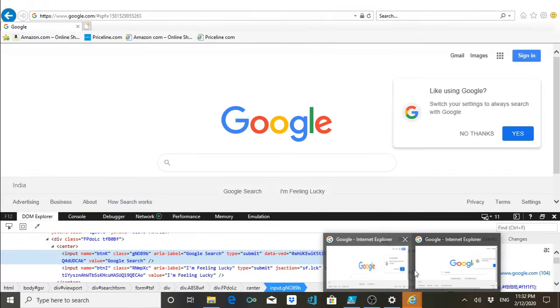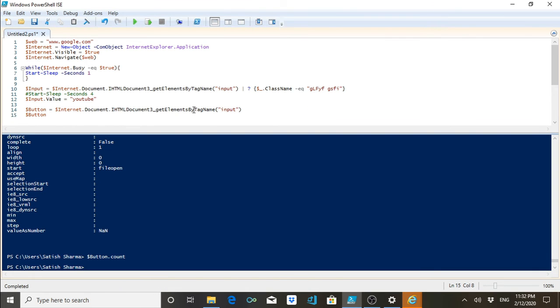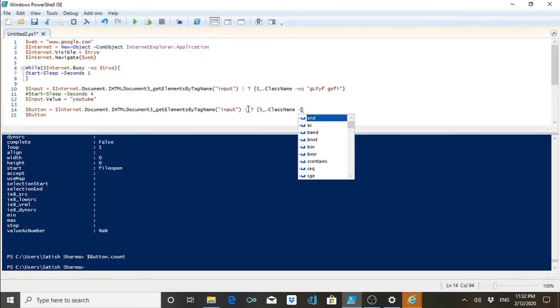Now I have to use the second filter or second criteria, where I will be using this class name. Let me copy this. Let us use the Where-Object, and then use this current variable, and use ClassName equals, which I have copied here.